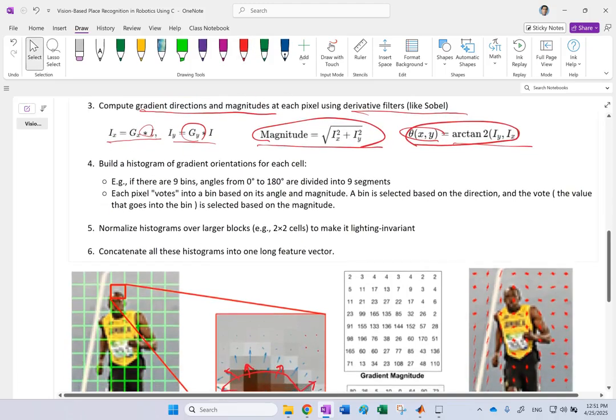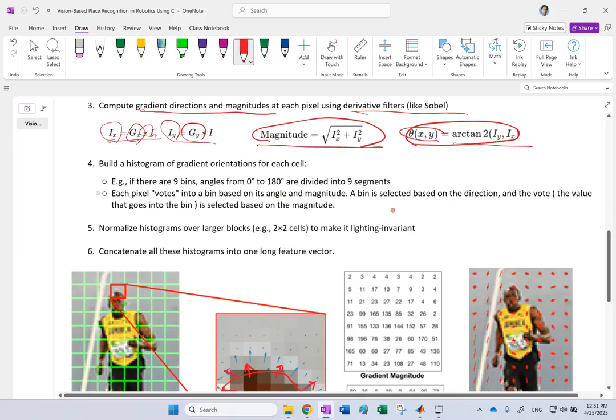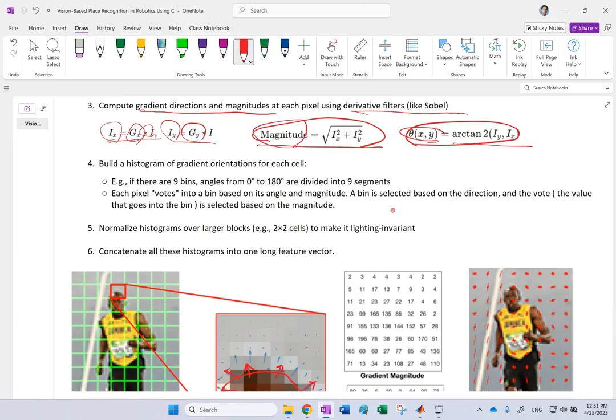And that is kind of like the average for that window, because what you have is you apply a filter to the window and it gives you an ix and iy for that entire window. So you have 8 by 8 numbers for ix, 8 by 8 numbers for iy. So you're going to get 64 numbers for magnitude and angle.